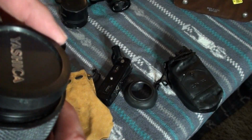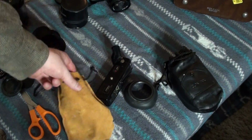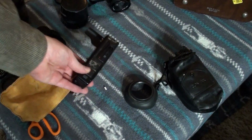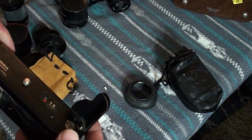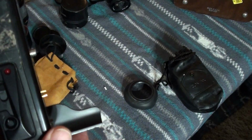Looks pretty decent. I always clean up all the stuff I get, and I haven't really looked at the camera yet about light seals. I'm sure the light seals need replacing. Now this is very cool too. It's a motor drive.